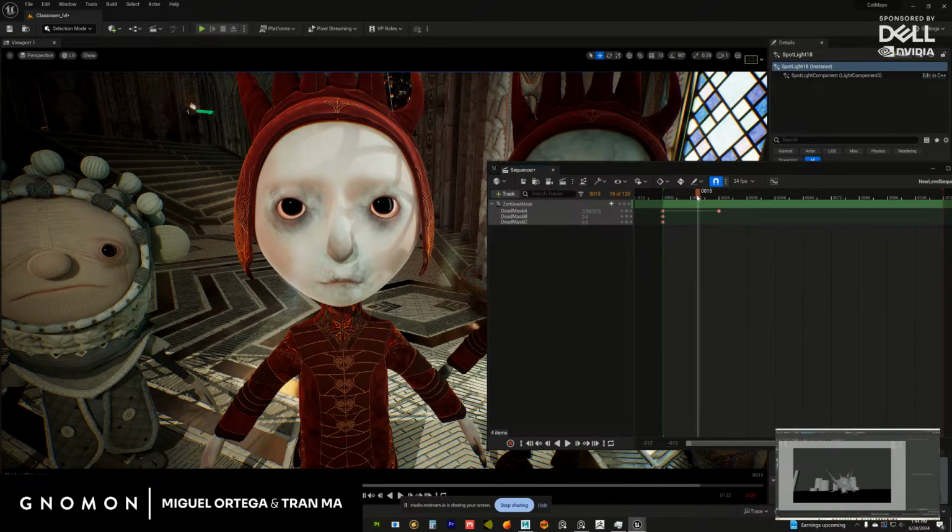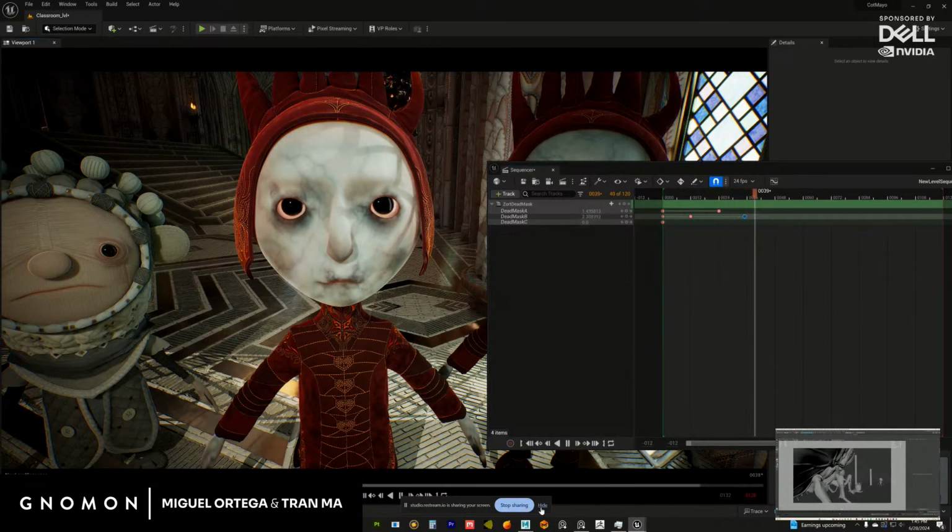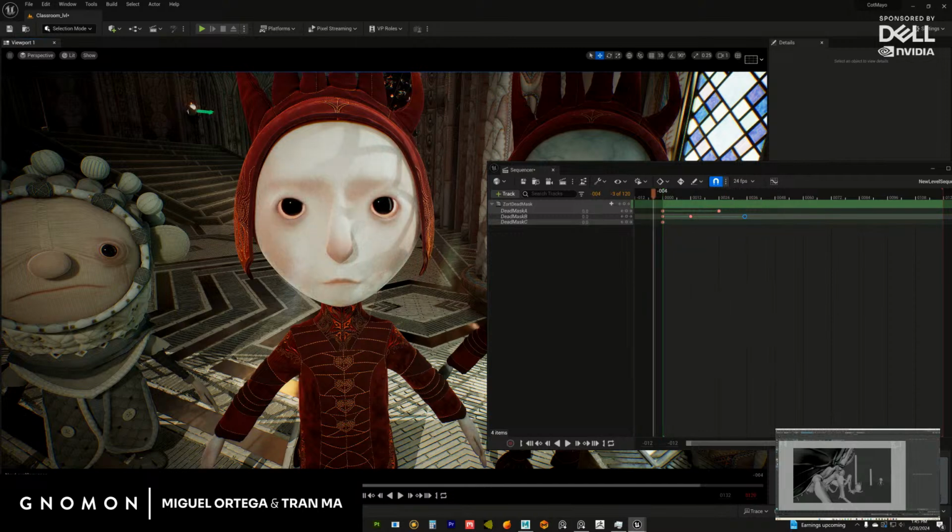And then maybe here, at the halfway point, Miguel's the one who actually really animates this. We'll have this come in here. And so now if this plays, there's some kind of falloff.